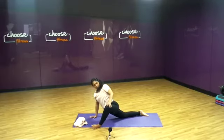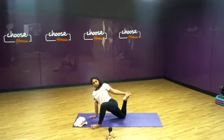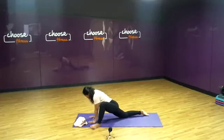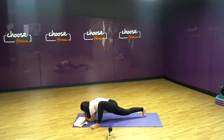So breathing here, trying to open up the left shoulder. Core is engaged, you're not collapsing your posture. And then if you like, as an option, you can bend that right leg and see if maybe you can hold onto that toes or the foot and bring the heel gently in. So it's quite a deep stretch in the quads, so if you don't want it too deep, just maybe keep the foot hovering as opposed to holding it. Then gently release, bring the hand back into the floor. So option to stay here, or you can lower down onto the forearms with the right knee on or off the floor.